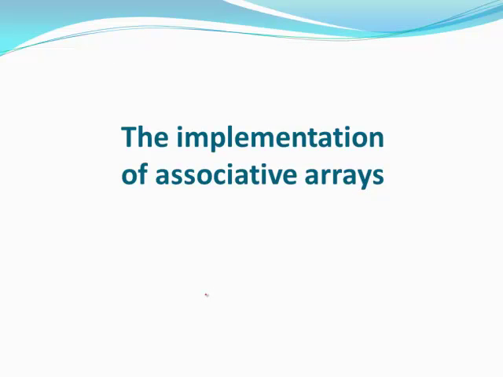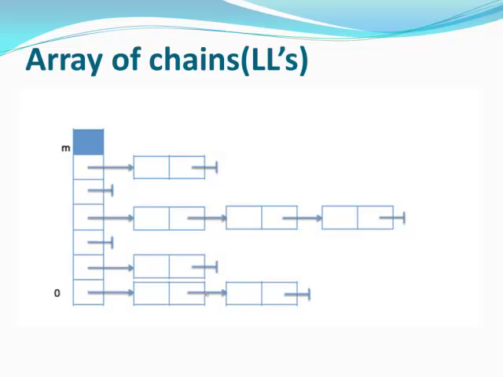Okay, so the implementation of the associative arrays can be done using a data structure like this. What we're going to define is an array of linked list. So why do we need linked list? We need linked list because if two keys map into the same location, let's say in this case we have locations 0, 1, 2. Let's assume that when we apply h to k1, we end up with 2. Same thing happens if you use k2 or if you use k3.